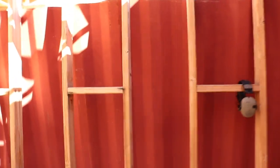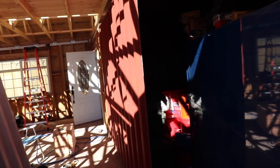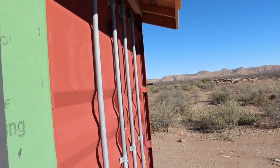Over here, we cut that wall out last night for the shipping container — we now have access to the container from inside the house. Eventually this whole wall is going to come down, but right now we just wanted to get access, because once we put the trusses up we can't open the container doors enough to get anything in or out.